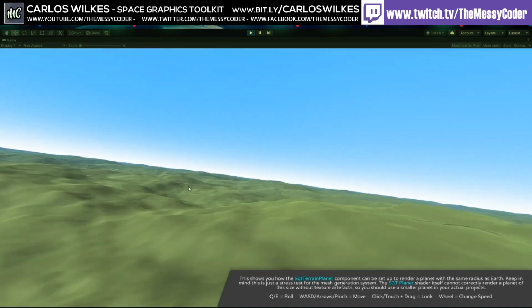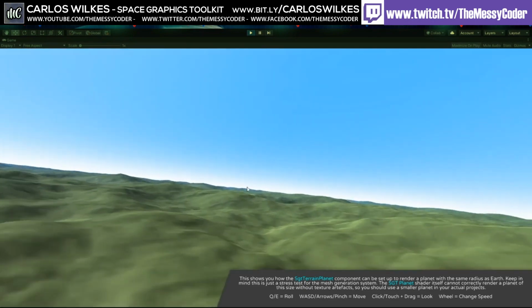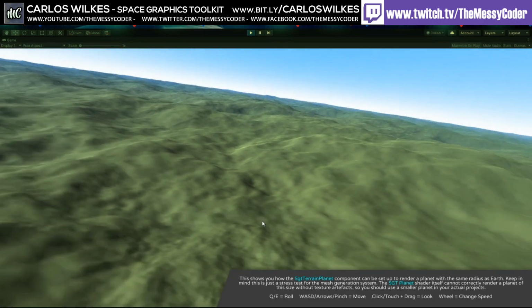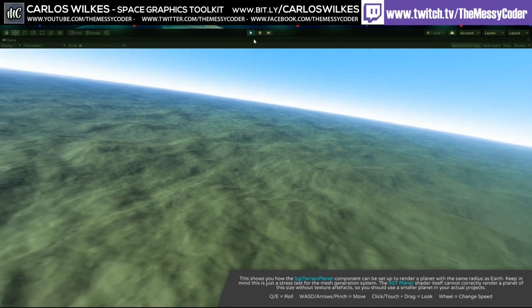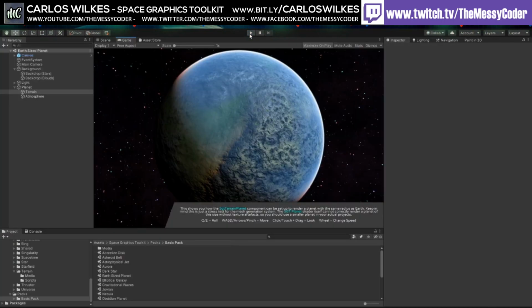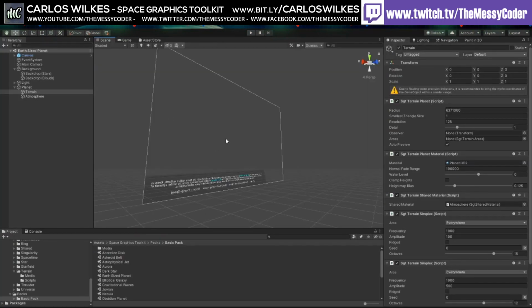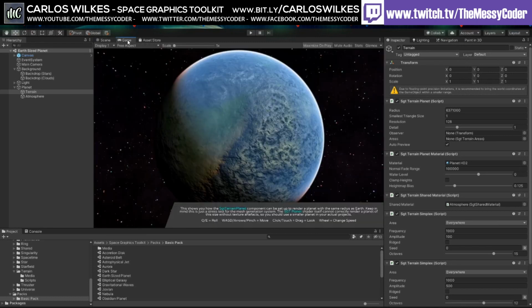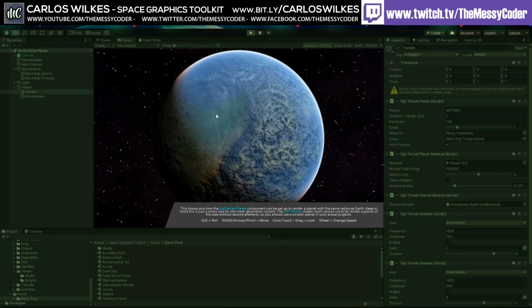But on this planet now that I've just gone down to, I've got nothing on here, and I can't add anything onto it from the editor. Oh, you can, it's just difficult to do. But I can't see it. How can I add to something I can't see? Well, you can see it in the game view. The positions on a planet the size of Earth are so vast that you're better off just typing them in.